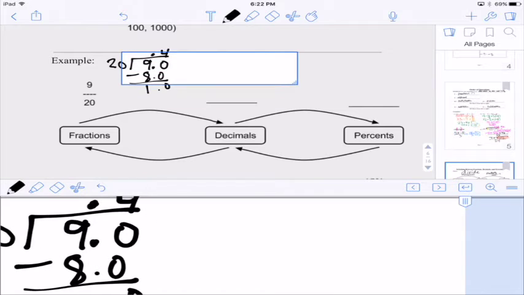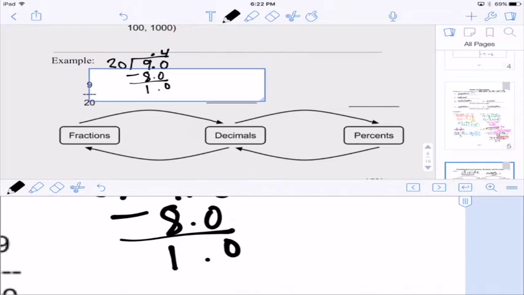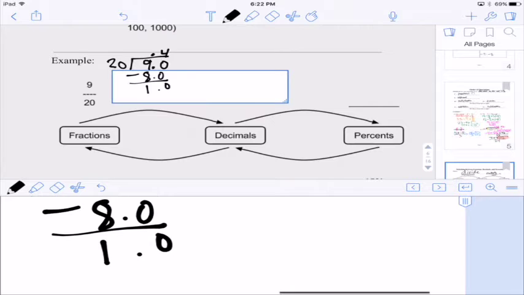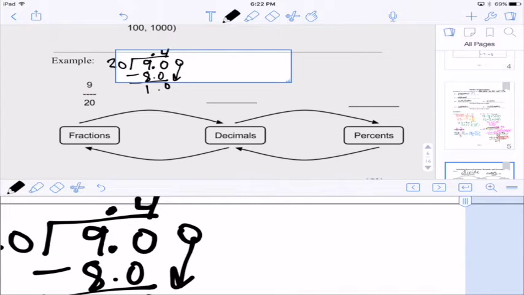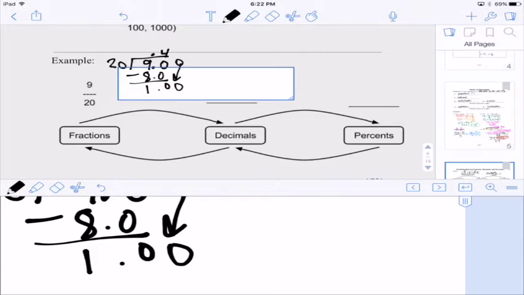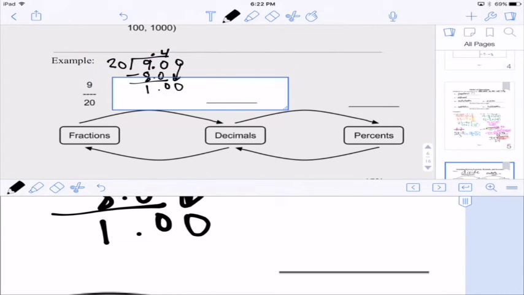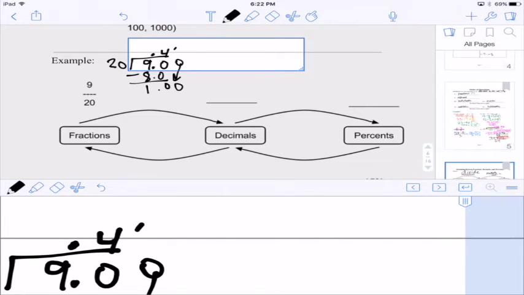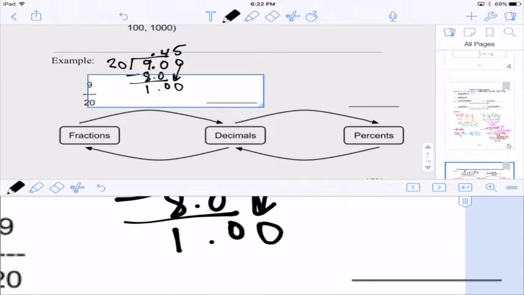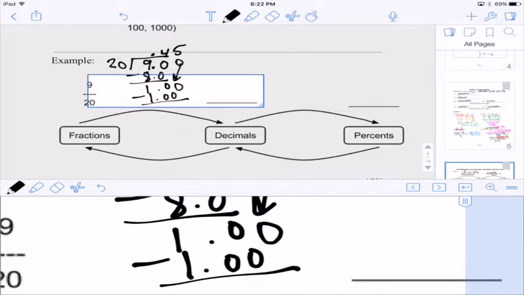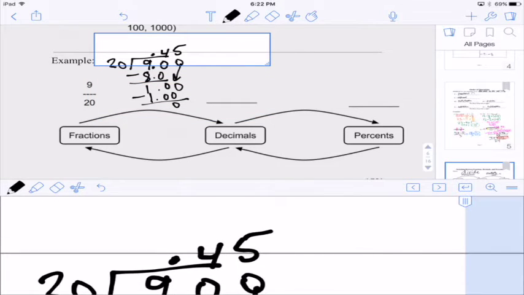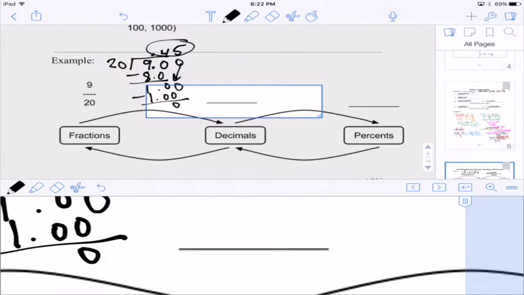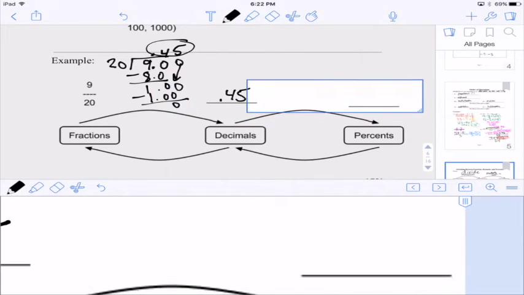Then we need to keep going. We want to see how we could put 20 into 10, but we add another 0. So from here, we add another 0. It's just long division that we should know how to do. How many times does 20 go into 100? Well, 20 goes into 100 5 times. 5 times 20 is 100. But we just move our decimals. We subtract. We have no remainder. Our decimal is 0.45. Then we multiply by 100% to get it to a percent. So all we do really is we just move the decimal over. So this is 45%.